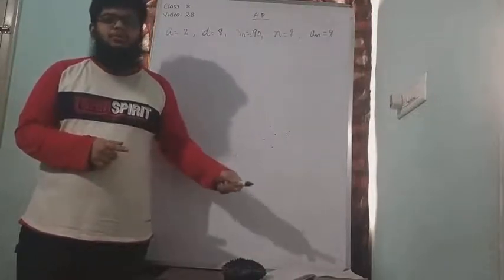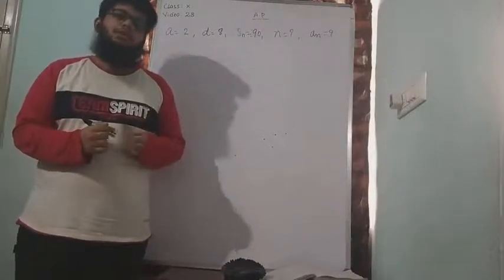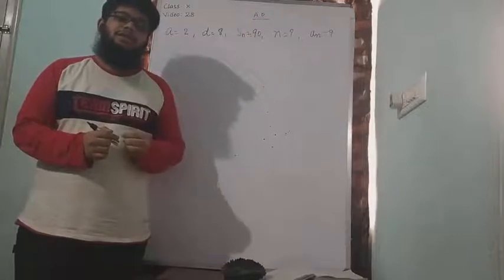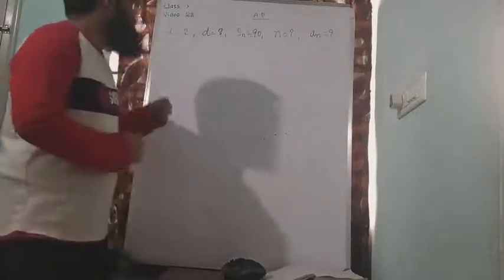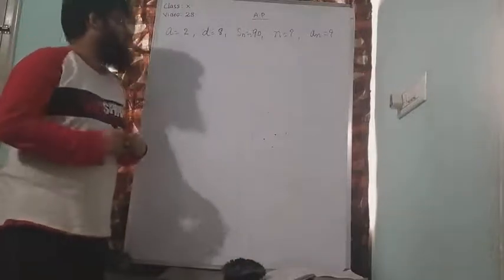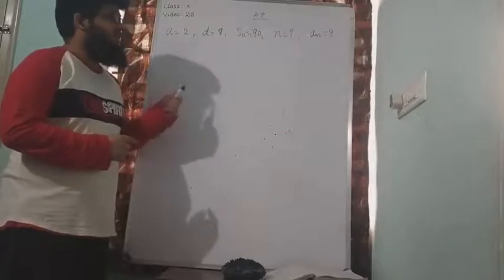So I'll be doing the problems now itself, and when we do quadratic equations, it will be more clear to you. So I'll continue with two problems that were remaining in this main, and let us see how to find the solution of the given problem. So the problem here on the board is the value of a is 2, value of d is 8, Sn is 90. We should find what is n and an.